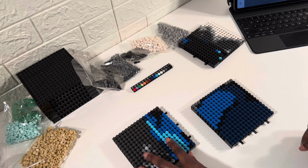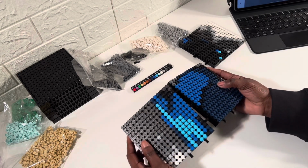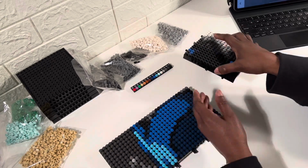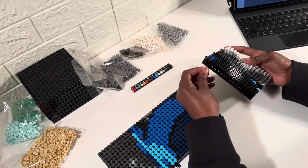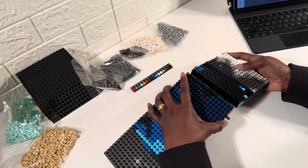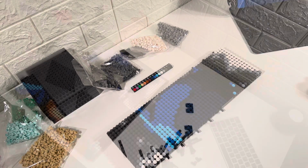So here we have 3 of the 16 by 16 plates completed. I'm going to go ahead and connect the first 2. There you have it. And now the third one. I am aware that there are 3 Technic pins sticking out of the top of that third piece. I will be removing those, but it's quite satisfying to see how far I've come and yet how much further I still have to go.